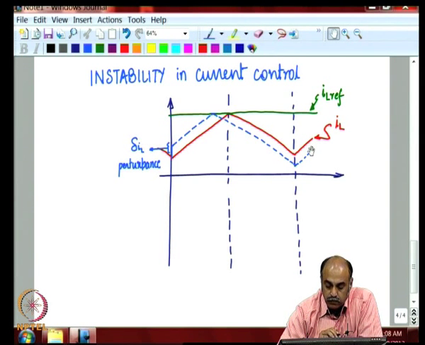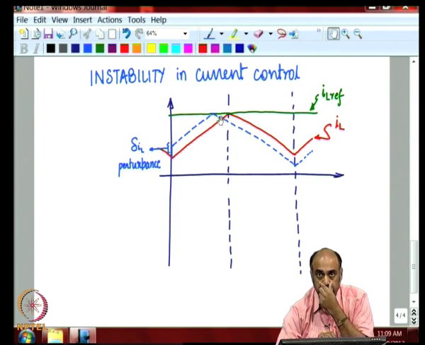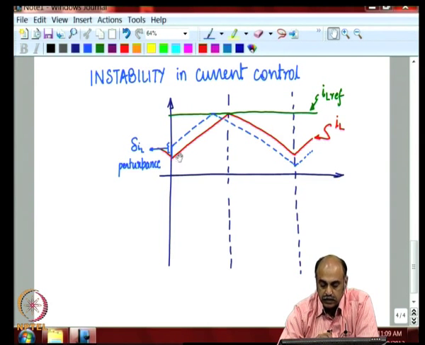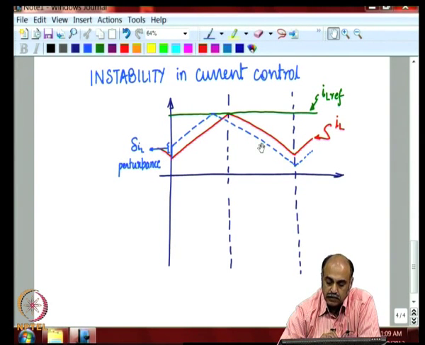Now, when the perturbance occurs and after the perturbance is removed, it is natural to expect that it should come back to the original red colored waveform. Does that happen? That is what we need to look at. If it comes back to the original expected red colored steady state wave shape, then you know that the perturbance has been rejected and it is in a stable state.